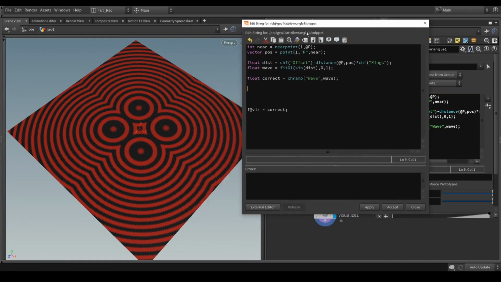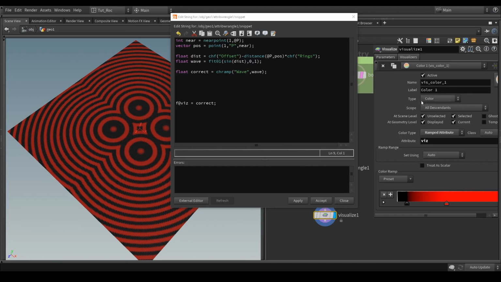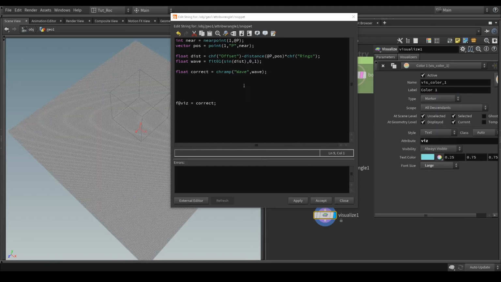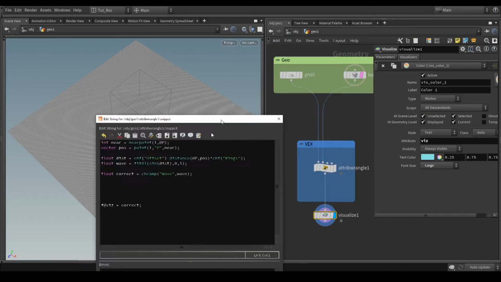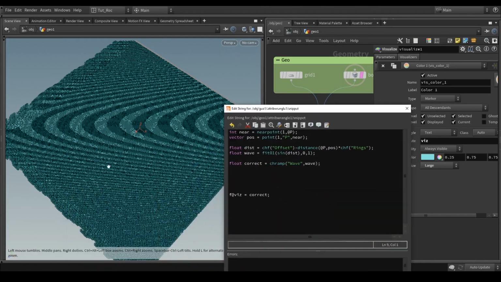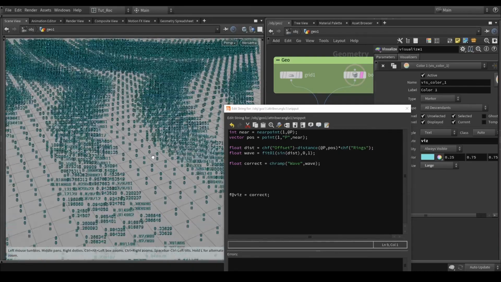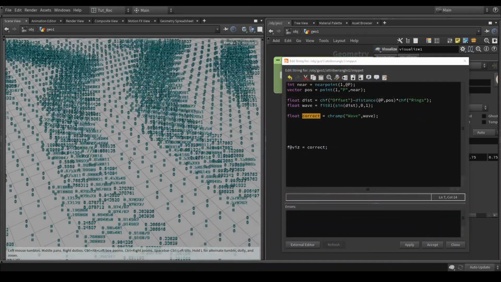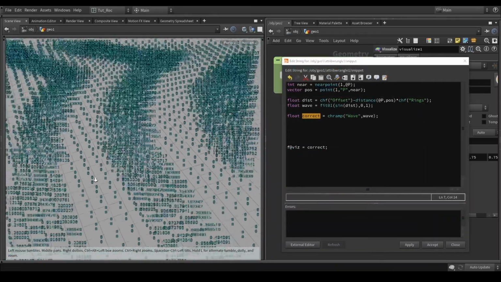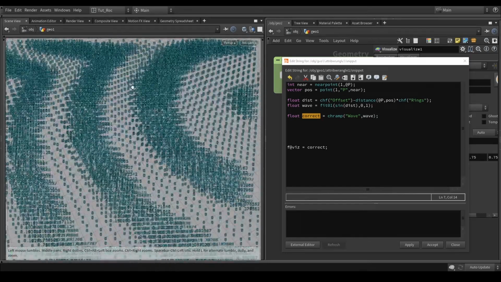All right, so let me first visualize this. So I'll just change the type to marker, and right now we can't see anything. I think it's a bug, so you have to. Yep. Okay. So right now we can see that whichever area was black, it stores a value of 0 from the correct variable over here. And so we want to delete whatever is 0.